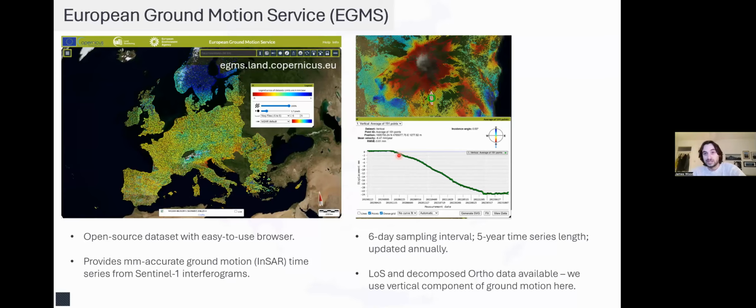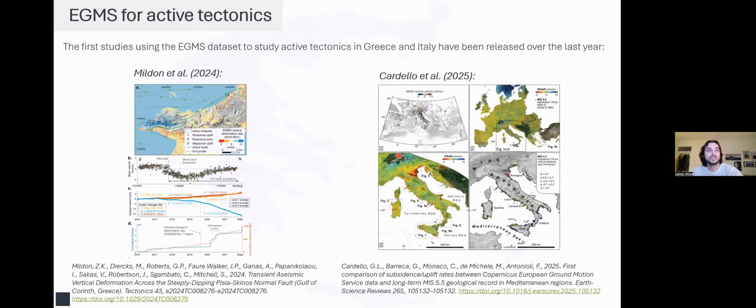So we have the line of sight data, but the stuff we're going to be using here is the decomposed vertical component of this ground motion. It's just more simple to work with. People have started to think about how we can use this data in tectonic settings. So this study last year by Zoe Milne et al. looked at the data in the Gulf of Corinth on the Perachora Peninsula to show that there's this differential ground motion across the Pisia Fault without any associated seismicity.